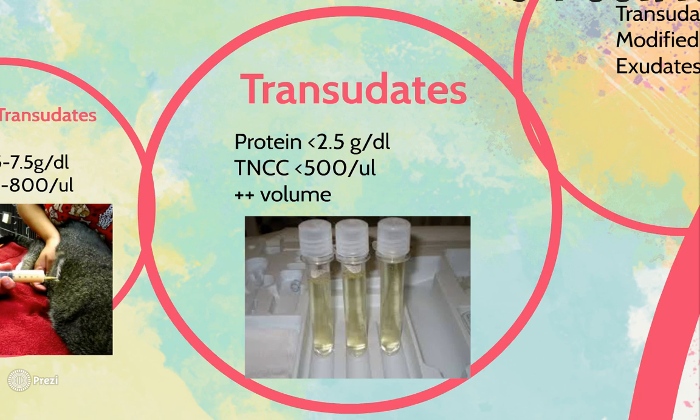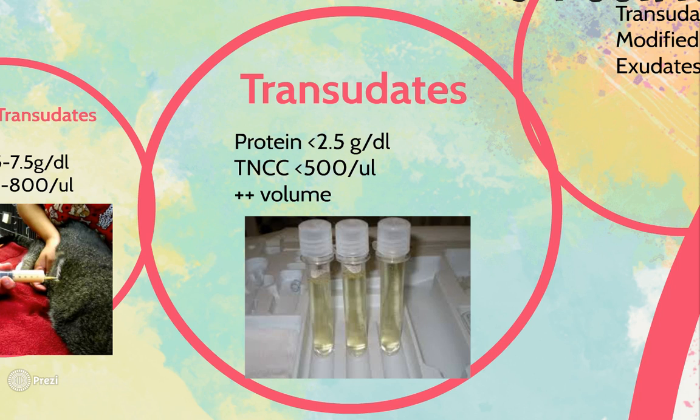So lots of different causes of transudates. It's typically related to a decrease in oncotic pressure, most typically associated with albumin. So oncotic pressure is a form of osmotic pressure exerted by proteins. Again, most often the protein is albumin. And that type of pressure, oncotic pressure, draws fluid into the circulatory system. Okay, that's what oncotic pressure refers to.